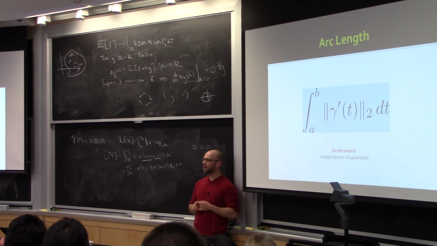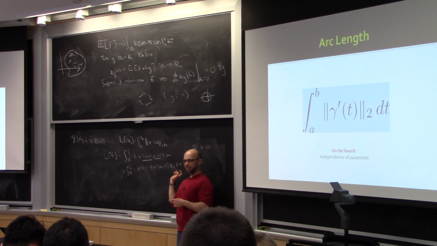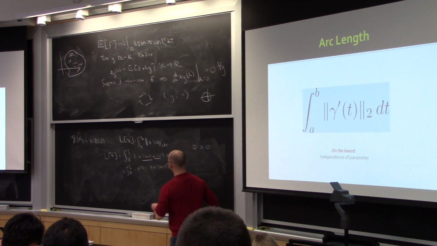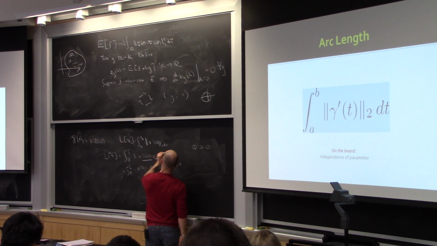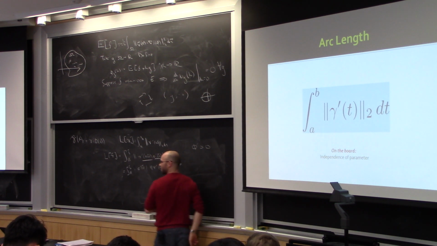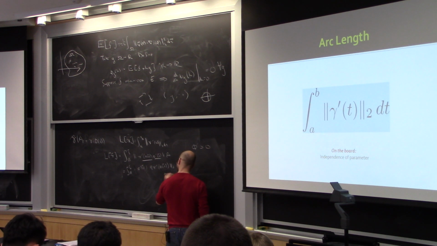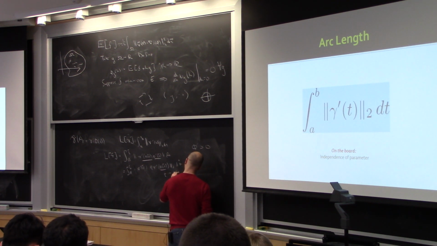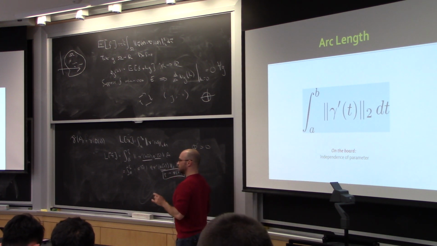What is this thing screaming out to do? I have a phi prime times dt. Change the variables, yeah? In fact, one thing I'm going to do, just to be consistent, is make a bunch of t tildes like that. Okay? And let's define t to be this thing, right? Like that, okay? Well, then by the change of variables formula, what does my integral end up being?